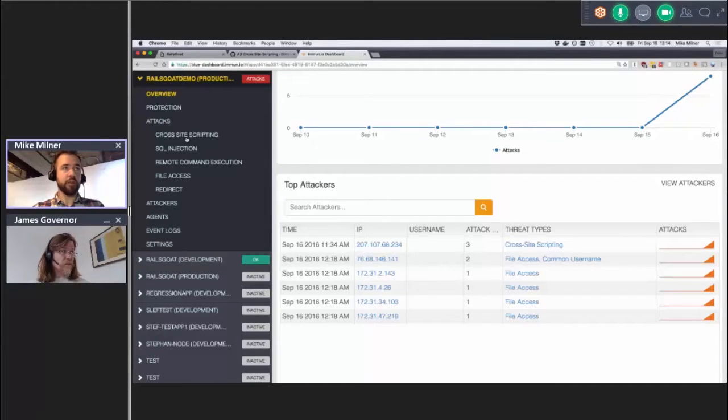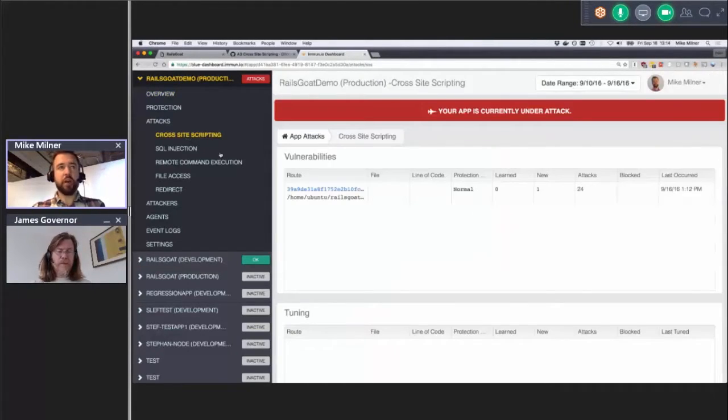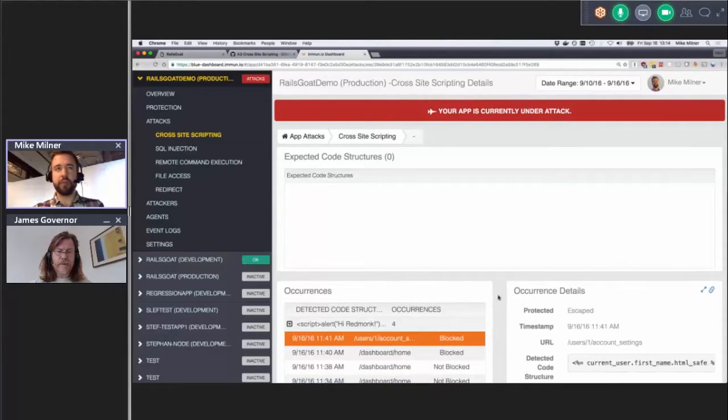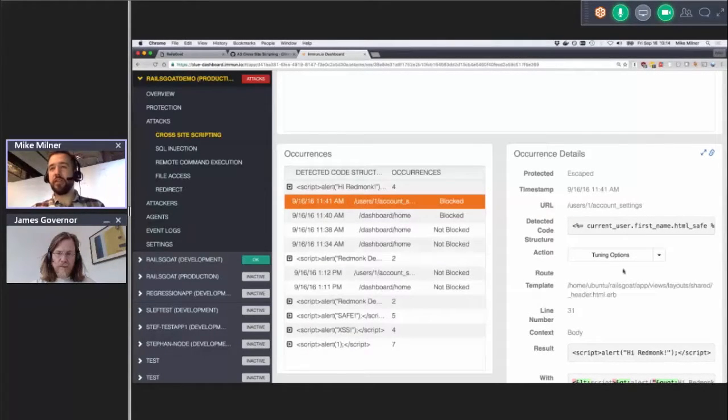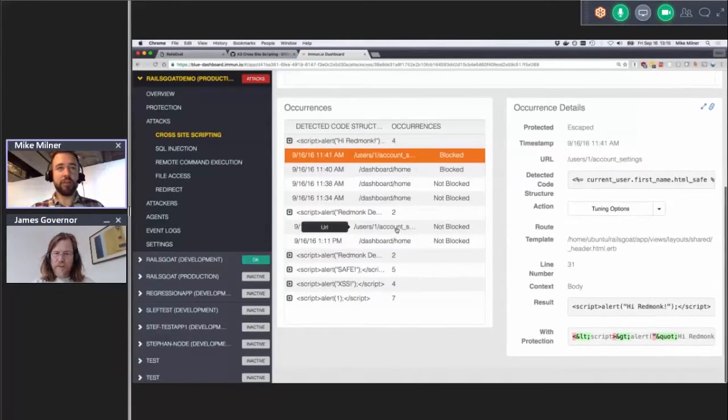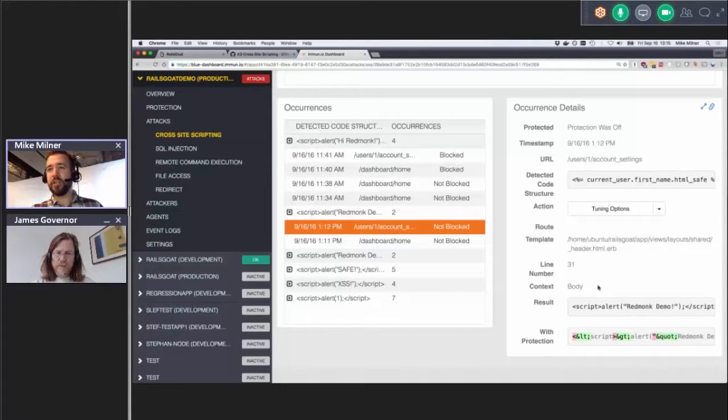So we're going to click through here, and it spotted a vulnerability in my application. So I'm going to click through, and we're going to take a look at what it's found. So you can see here, this is one of the attempts. And I'll actually find the Redmonk demo, the one we just did. You can see here, Immunio has automatically spotted where this vulnerability lives within my application. So it knows the file name, the line number, even the actual snippet of vulnerable code, which you can see matches the example that we just saw.